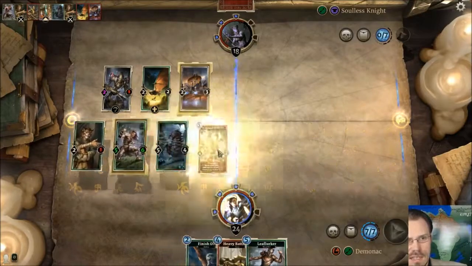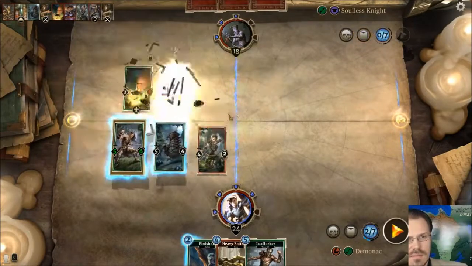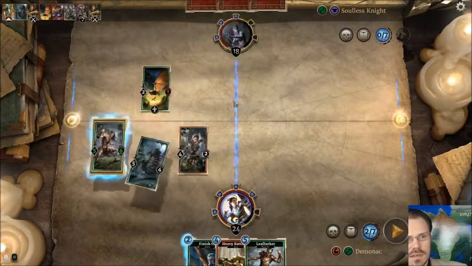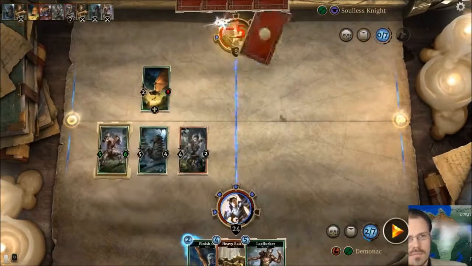Okay, I like that, actually. There is plenty more damage that way. Good toast. Now I can kill him. And now I can beat your face in. Bam. No prophecy. Bam.